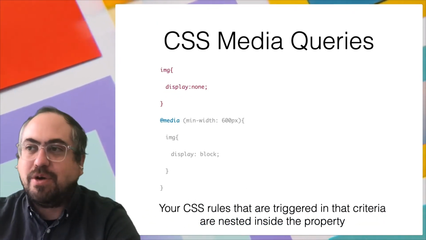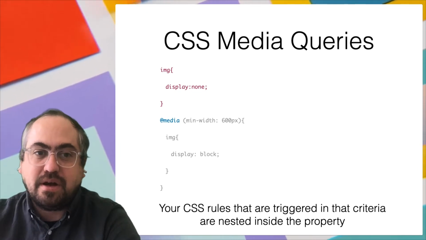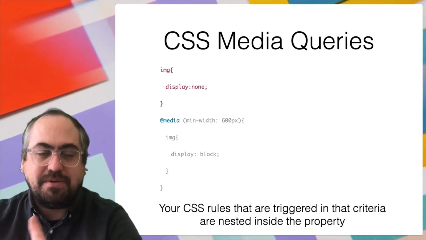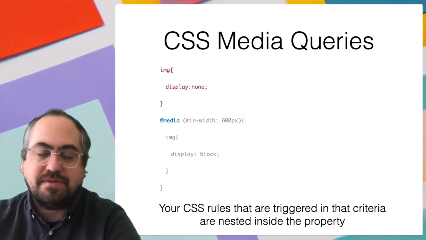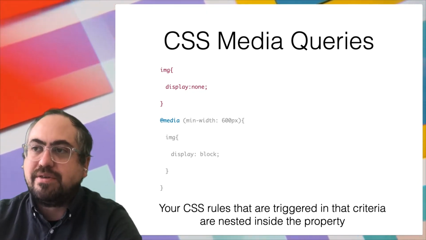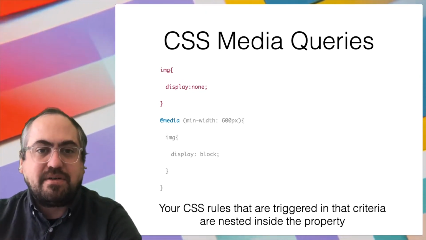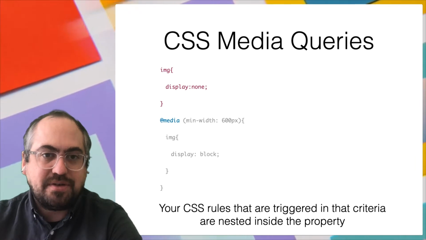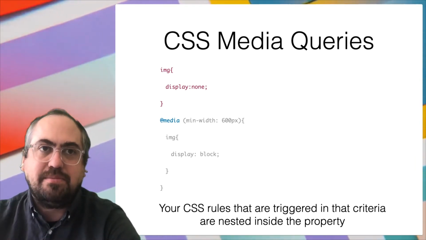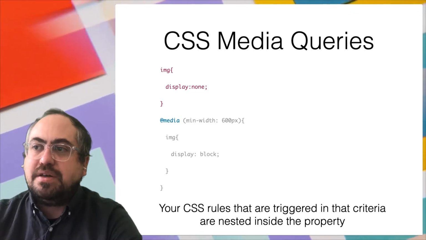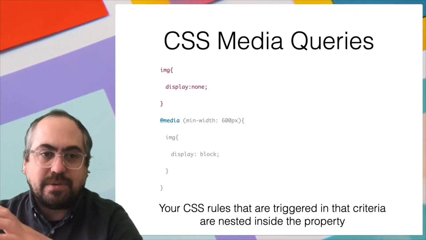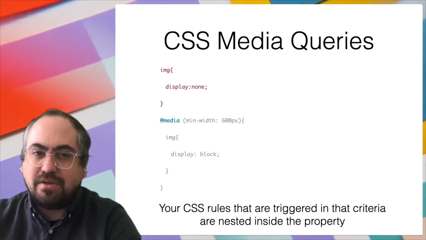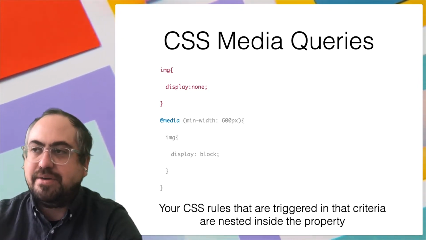To get started with media queries, we just want to be aware of where we put the rules in our flow of CSS. Because if we put the rules in the wrong place, then they might not be triggered or they might be overwritten by a different rule that you defined earlier, depending on where it's placed, right? So you always want to make sure that the media query CSS that you're writing appears as the last thing in the CSS rule set. So at the bottom of the style sheet, or the last rules if you're using an embedded style element in the header of the page. You just always want to make sure that the media query rules are at the bottom. So for example, in this example, we have an image redefining all the image elements to set display to none.